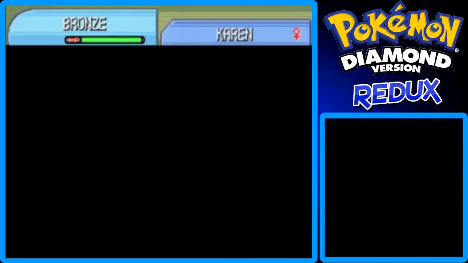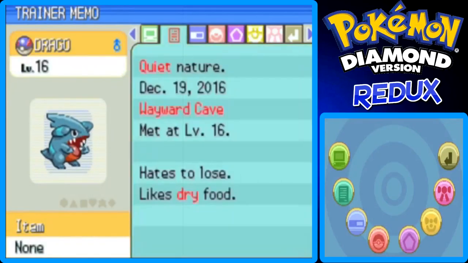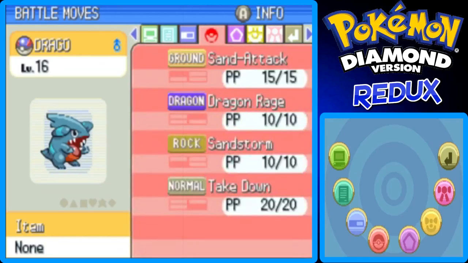Okay, let's check out the summary for Drago now. So, let's see, it's quiet in nature. It likes dry food. Hates to lose, okay, likes dry food, okay. Ability Sand Veil boosts the Pokemon's evasion in the Sandstorm. So, Drago does know Sandstorm right there, so that's pretty cool. You know, Sand Attack, Dragon Rage, Sandstorm, and Take Down.